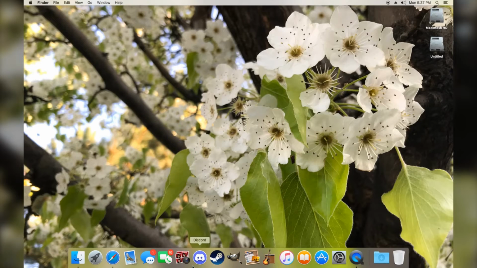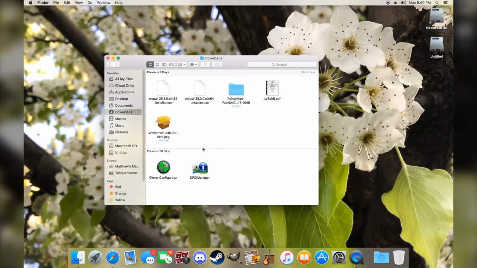Obviously, I just boot into Windows for it, but would I recommend that you use El Capitan in 2021? Honestly, if you're still using El Cap and it's still doing everything you need it to do, it is 100% okay, in my opinion, to keep using it. El Cap, honestly, is one of my favorite versions of macOS, just because it runs on a huge variety of old machines. Like I said, it runs on this HP, and it has a pretty modern design that I personally still love.